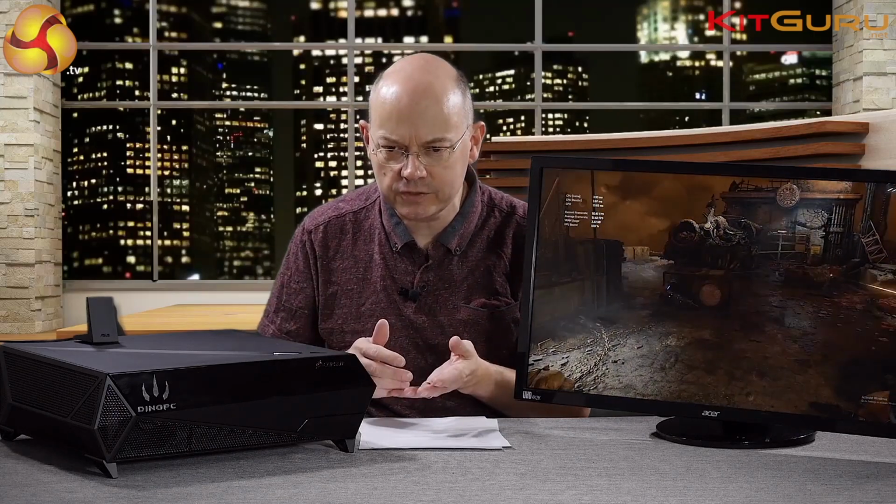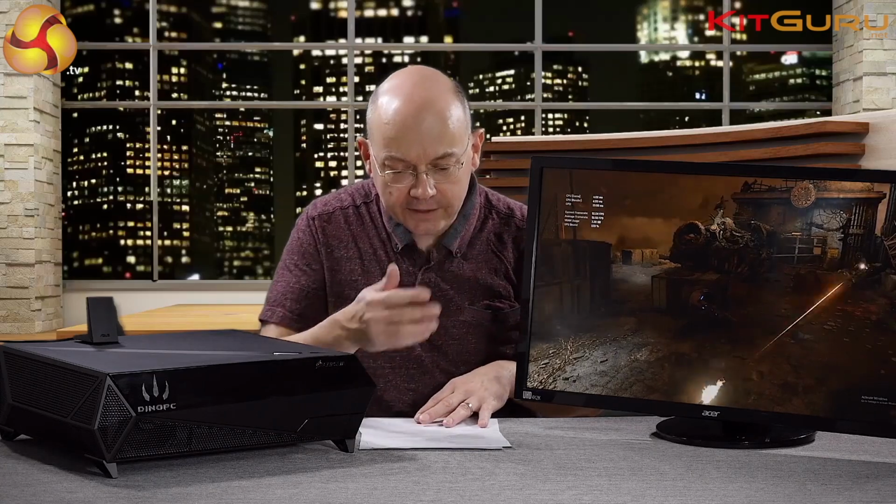The hardware inside this particular BullDog is high-end, so we're talking Skylake, we're talking a Mini ITX Asus motherboard, Core i7 6700K, and an Asus GTX 1080 graphics card. As ever, photos on Kit Guru so you can see the close-ups, but the spec of this PC is absolutely top-notch, and as you can see, the result is that you can indeed play games at 4K. Thank goodness for that, if you couldn't, it'd be fairly pointless.